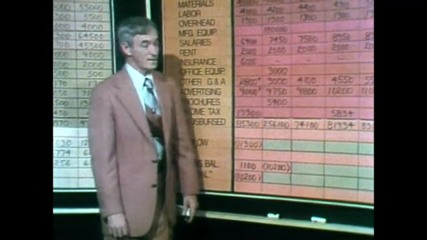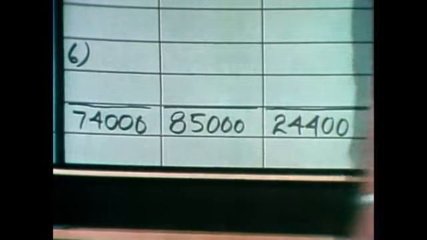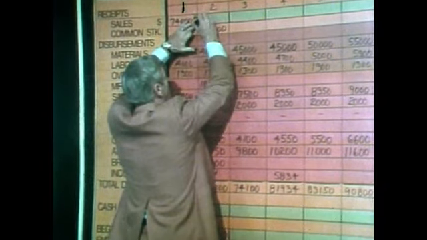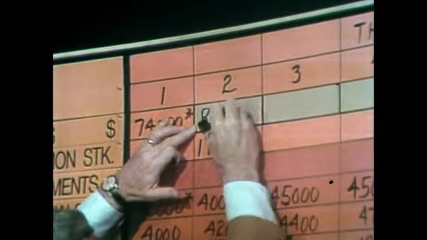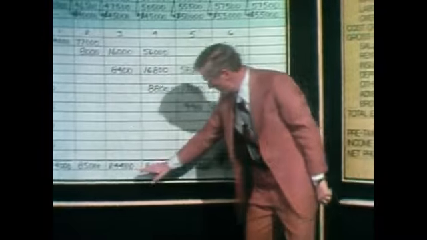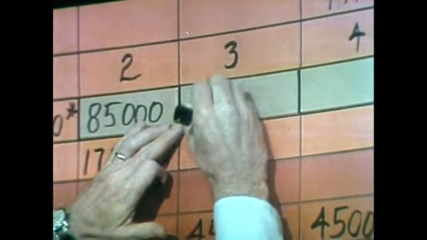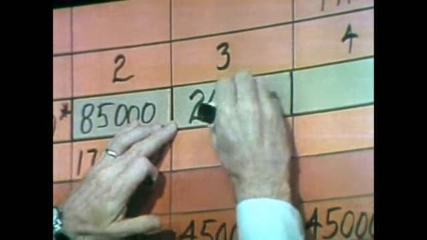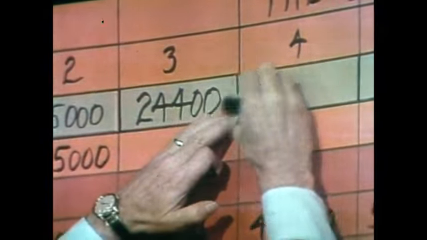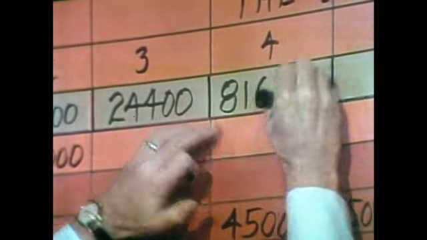All right, now let's see. In month number 2, the revised deposit is $85,000. That's correct. I'll write that in right up here. That'll be a new deposit in month number 2. $85,000. Okay? And then in month number 3, it's $24,000. Listen, why don't you read these off to me so I can write them in the checkbook? Oh, I'll be glad to. The numbers we calculated, $24,400 in month number 3. $24,400. $81,600 the following month. $81,600. That's correct.